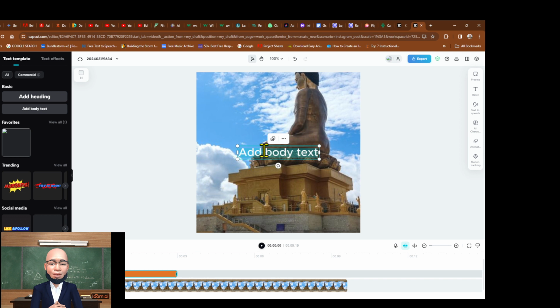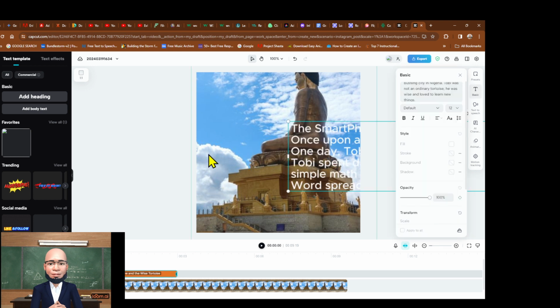Okay. Now you see it's spread everywhere. You can just go to basic here and press enter to get your text broken down. Or better still, you can just drag it here. You can drag the text gradually, from the side, so that you reduce the font.